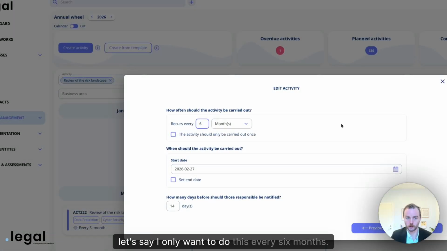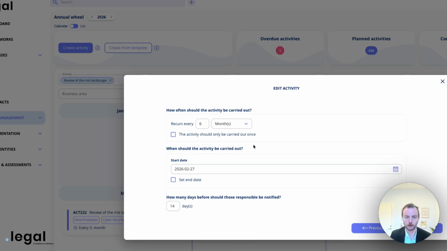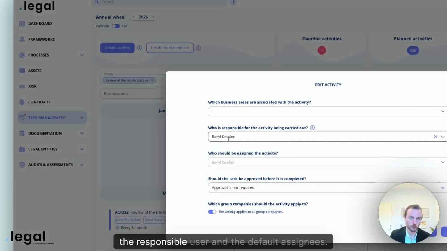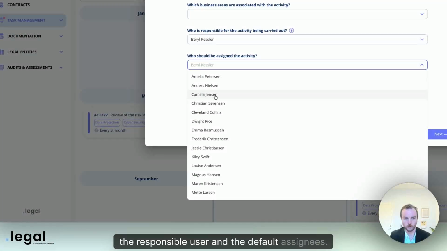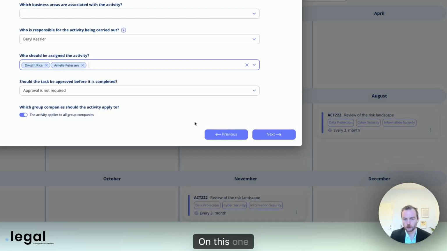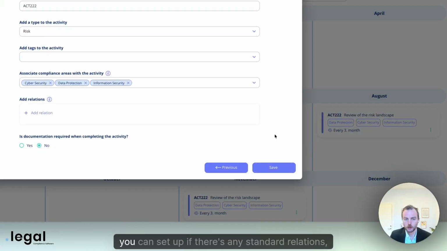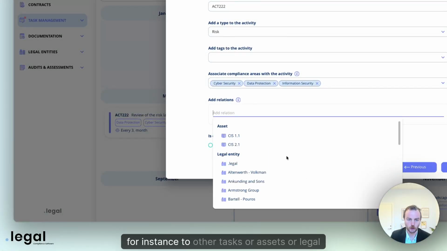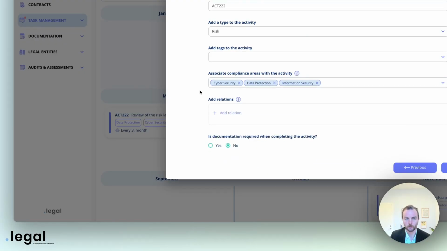Let's say I want to do this maybe every 6 months instead. You can change the responsible user and the default assignees. Let's say I have 2 assignees on this one. You can set up if there are any standard relations, for instance, to other tasks or assets or legal entities.